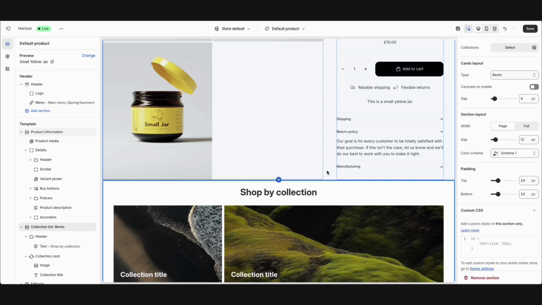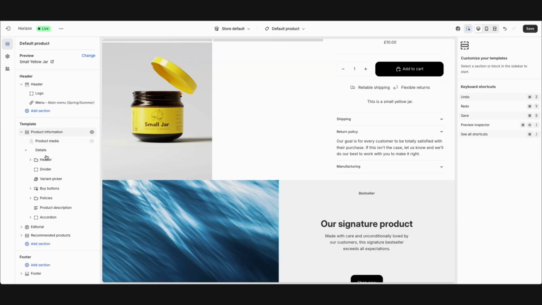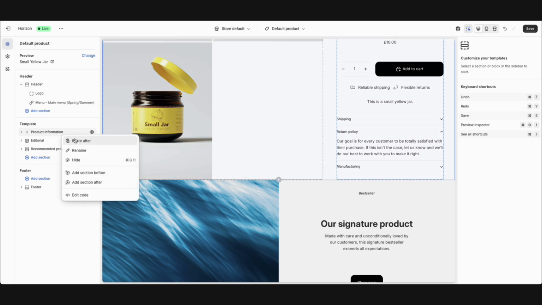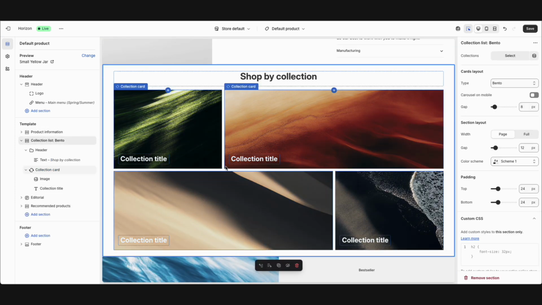Another way of doing this, instead of right clicking in this area, what I'll do is I'll just remove that and we can use this left hand column here. So if all of these areas were collapsed, we can simply click on, we want it below this product information area. So we'll just right click there and then paste after and do it the same way that way. So as you can see, that is much more efficient and user-friendly.